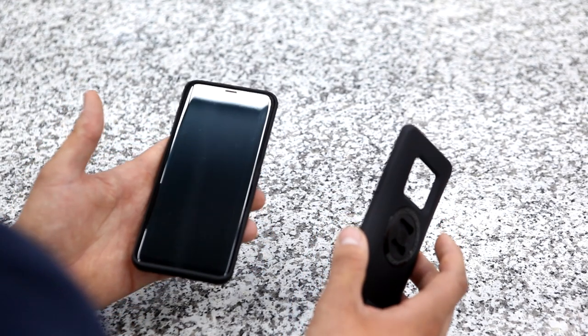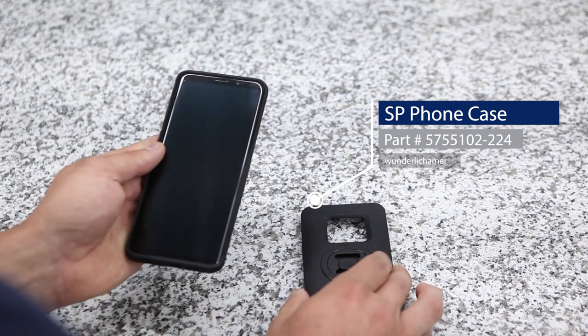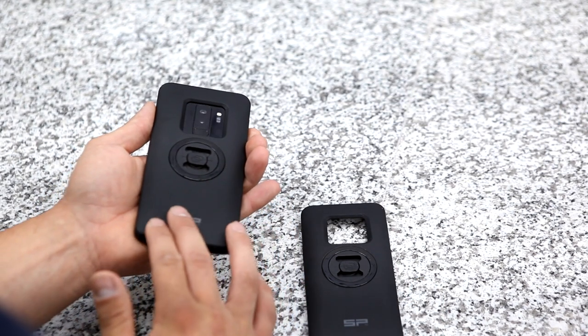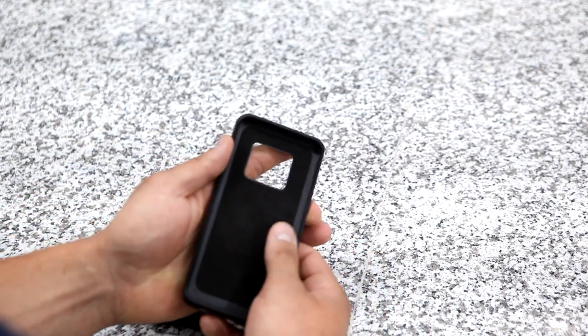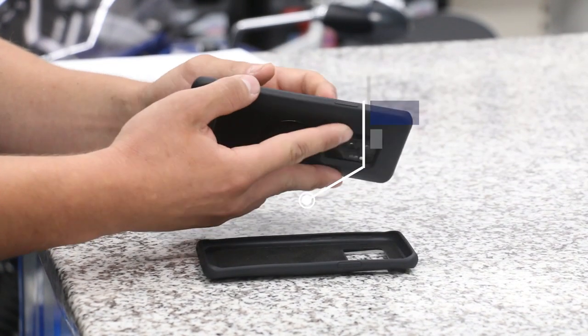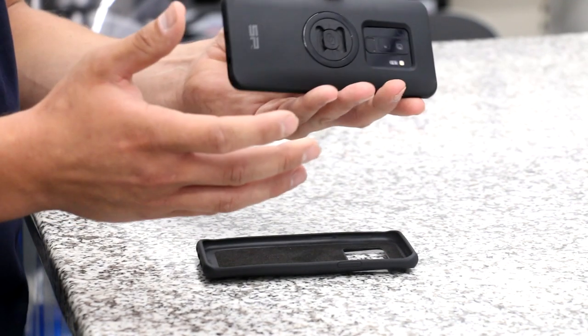I'll start with the case, which is the basis of the product line. The case is slim, protective, and functional with an integrated attachment mechanism. It has a matte black silicone velvety touch and a three-layer case construction for ultimate safeguarding. All ports and buttons are accessible and wireless charging is also an option if used with the SP Connect wireless charging module.